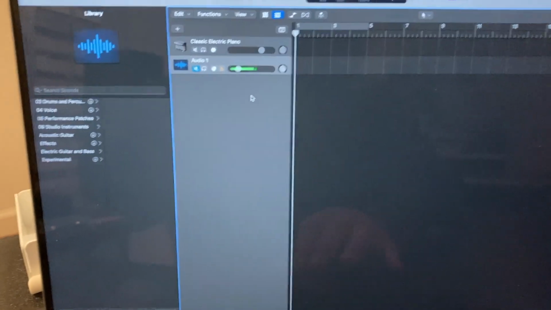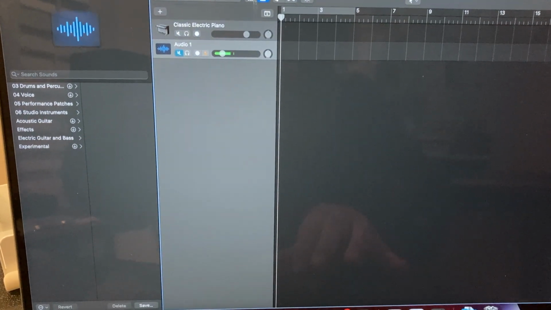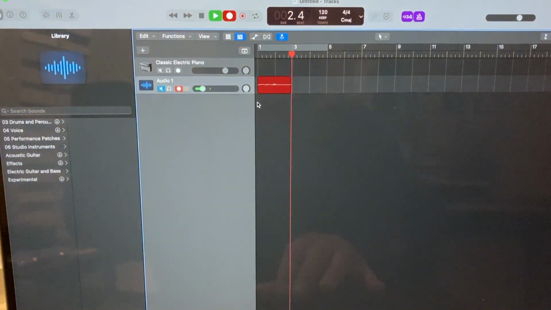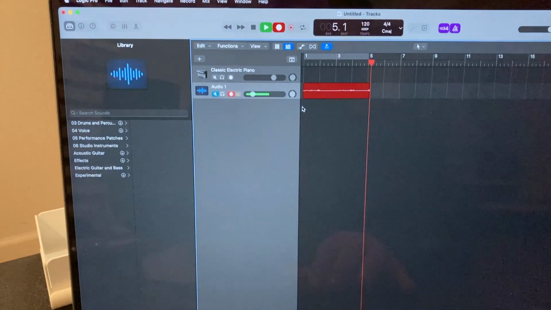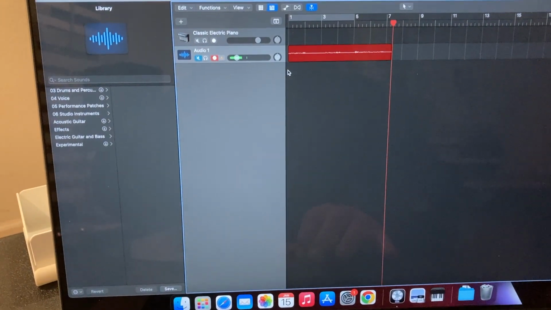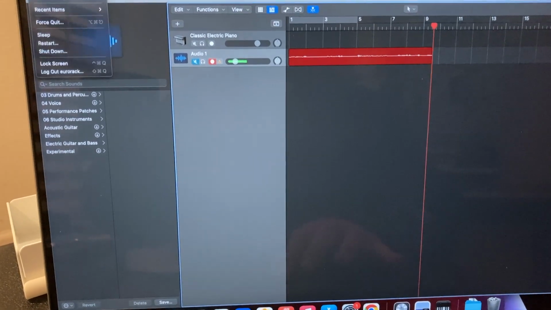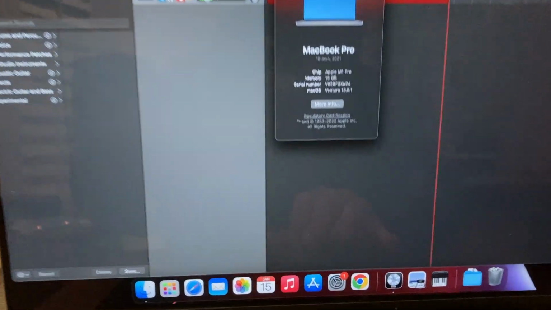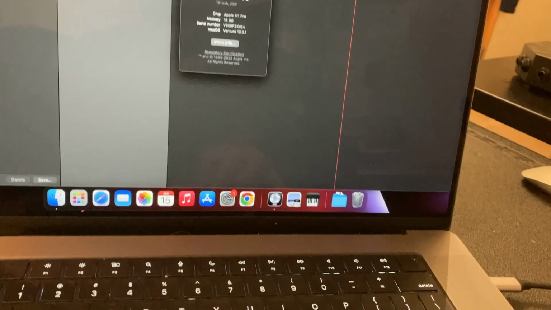I'm gonna do a test. I'm gonna see if I can record audio from Logic. So we'll see what happens. And so I'm gonna press play. I'm just gonna do this quick test. I use Logic mostly. And I'll do one for PreSonus as well, just to see what's going on. And this is macOS Ventura, so about this Mac. This is the latest version of the OS, M1 computer.